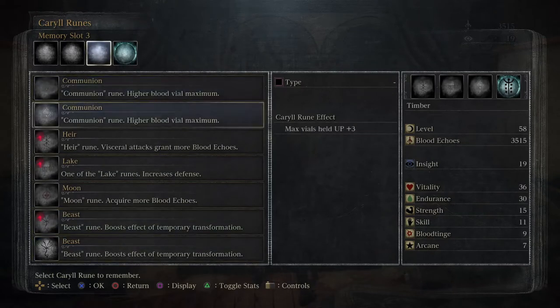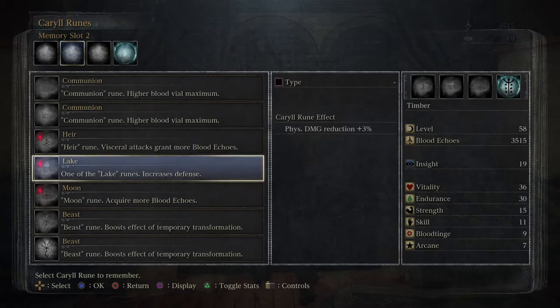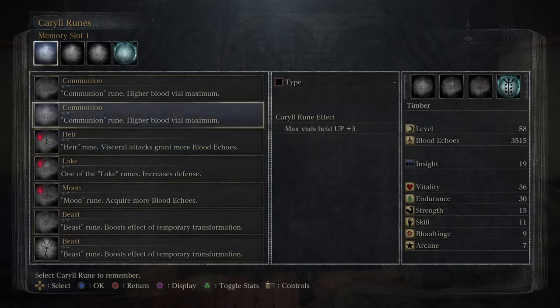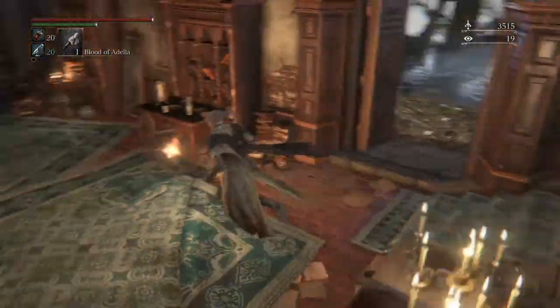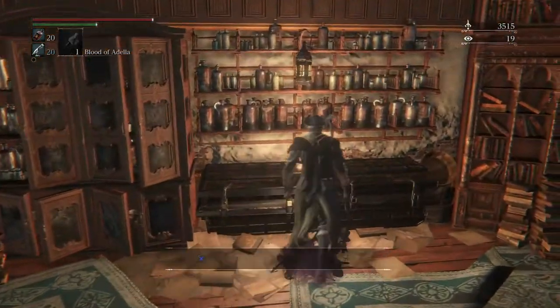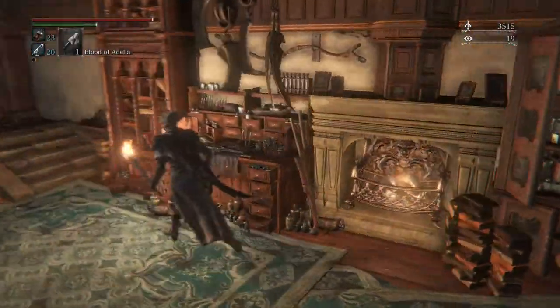Oh no, we have it. Oh no, there it is, the Moon Room. Want that. It's okay. We might want actually more blood vials. So let's get them. You never know, because this area sucks.